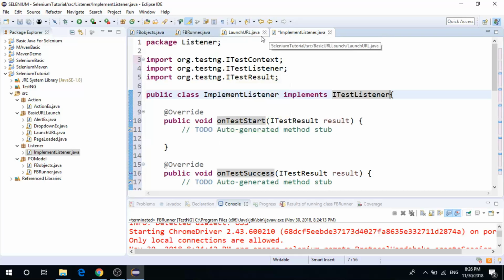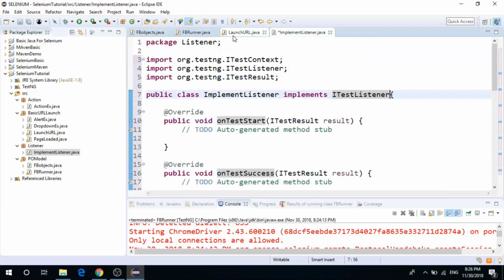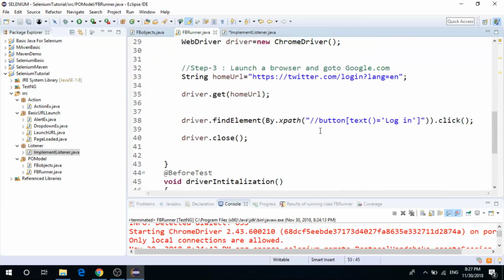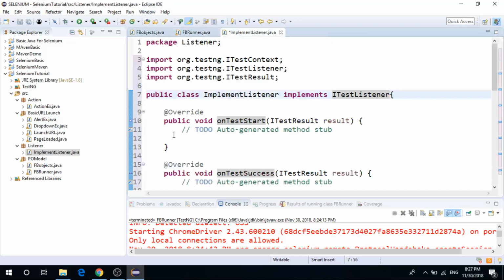Whenever the test starts, instead of giving it in @BeforeTest and @AfterTest, on test start, instead of starting the WebDriver before the test, I'll just type some sysout statement, "test started".